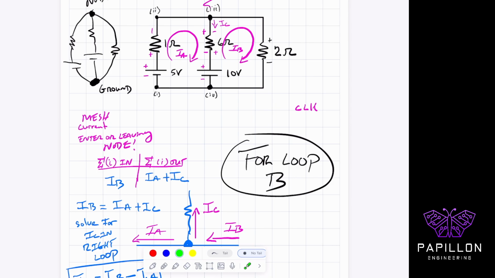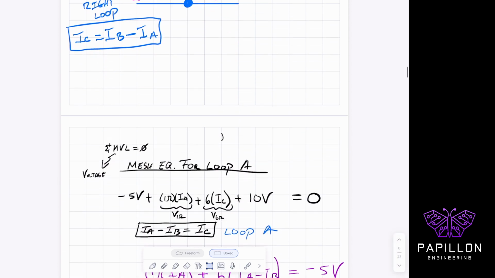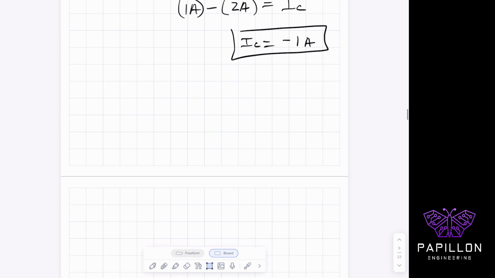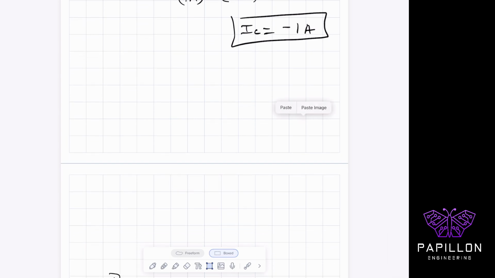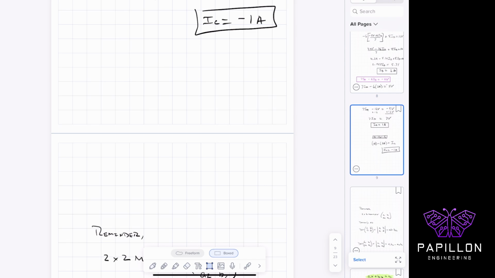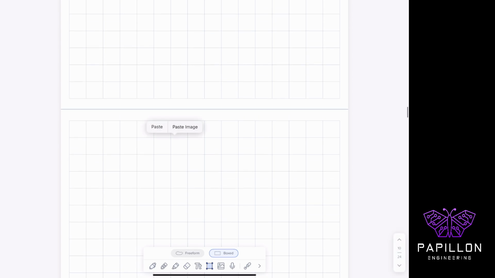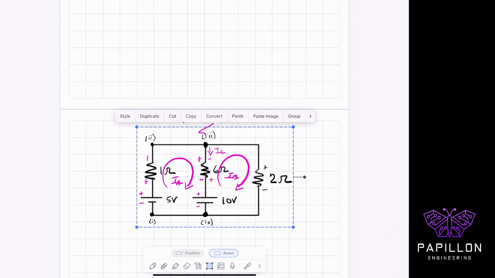We could also do a couple of proofs on this to see if we're right as well. And I really enjoy the proofs on circuits because it really helps identify what in the world is going on, right? So the first proof that we are hopefully remembering from reading the book or just practicing or taking a look in a previous video is that when you have resistors in parallel, their voltages are all the same. If you have branches in a circuit that are in parallel, their voltages are all the same.